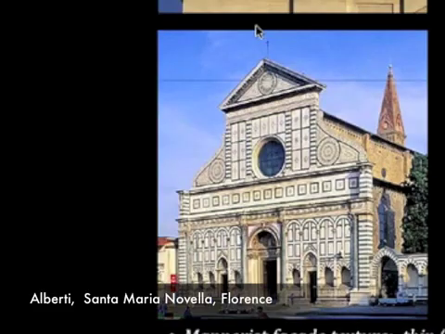It's instructive to look at something like, say, Santa Maria Novella by Alberti, where a similar strategy is at play of putting a temple up on top and getting volutes to connect it down. But in the language of Alberti, in Santa Maria Novella, everything is planar, everything is flat. It's being articulated in such a way that you can read the modules, but the surface is an inviolate thing.